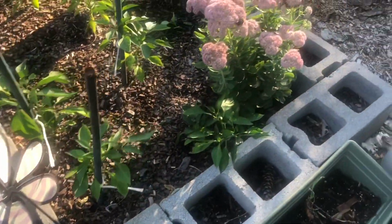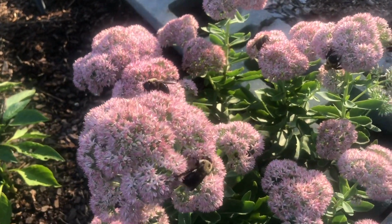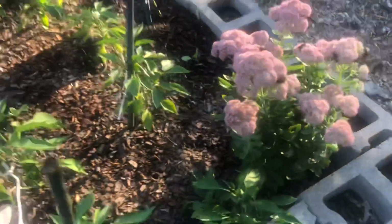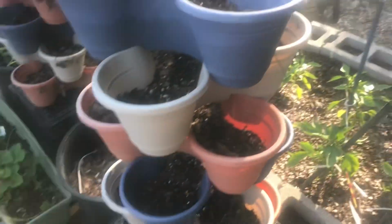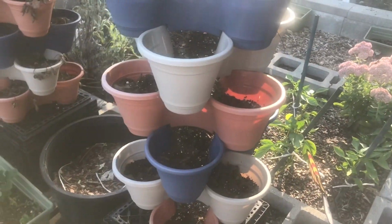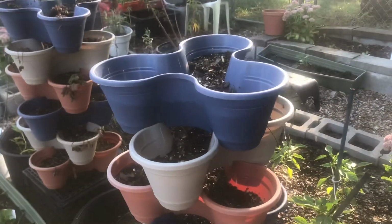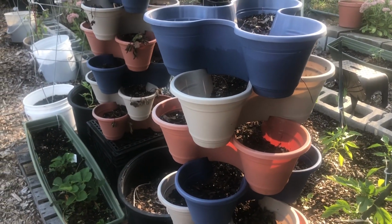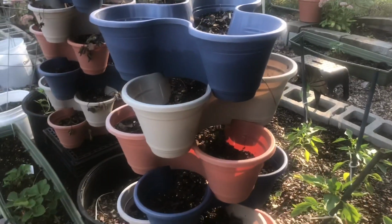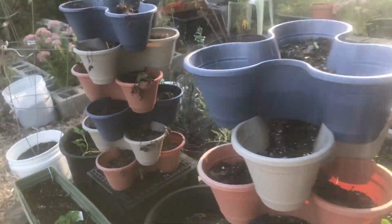Here's another sedum autumn joy, and they are just congregating all around this flower. The strawberries didn't make it, and I'm thinking that in the heat of summer, this is not a good location for my strawberries. They need to be in a more shady area. So I'm planning to move these tiered planters to another part of the garden where it gets less sun.